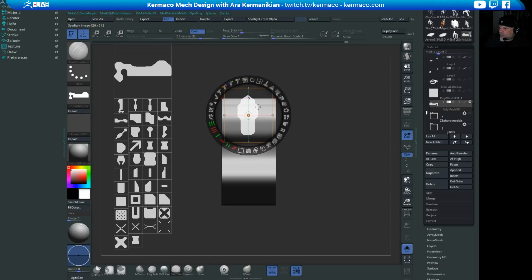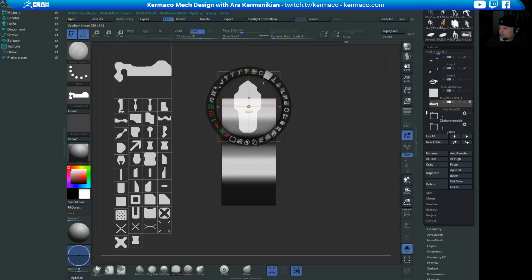Okay, and move it up to about there. Make this a little bit bigger. Maybe use the green extender to extend it out this way. And what I want to do is cut a groove like this into that shape. So if I snapshot it right now, it's going to create that piece as a positive piece.